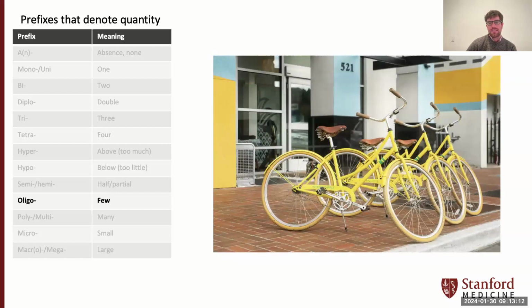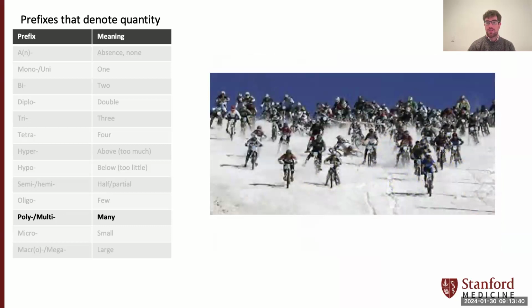And then these are a little bit less intuitive. Oligo refers to a few things. And we often use this to describe the distribution of a disease. For instance, oligoarthritis describes inflammation involving just a few joints, usually talking about two to four joints. And when you say that to a medicine doctor, that gives a very different differential than, say, a monoarthritis, so a single joint arthritis, versus polyarthritis, which is describing many joints. Poly means many, so here's many bicycles. And actually, I would argue that this is probably too many bicycles, which would then be the prefix hyper.